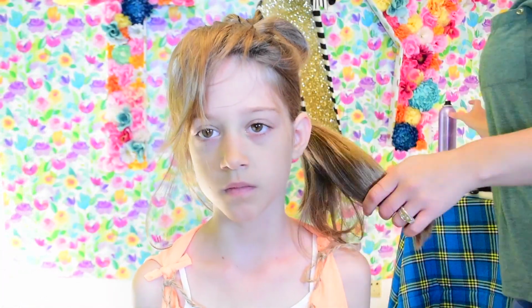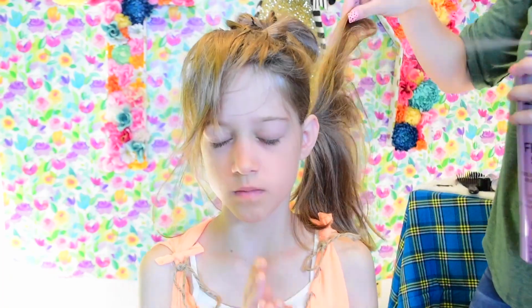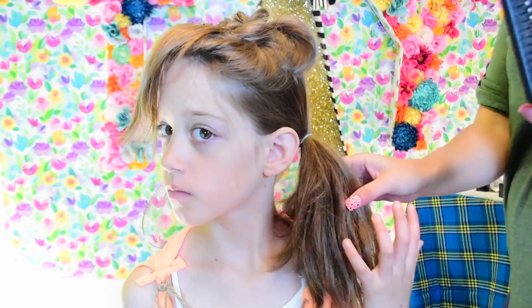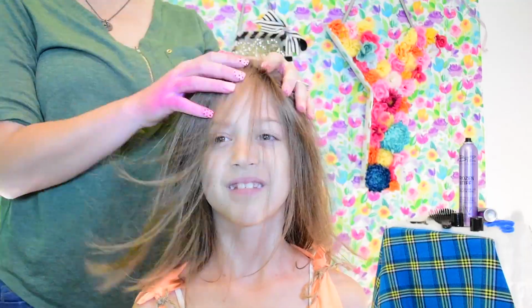Applejack was super easy. All I did was do a side ponytail and hit it with some Frozen Stiff hairspray to poof it up a little bit. You could take a little brush and tease or back comb it a little bit so that it's got more volume if you need to, just to make her fun and spunky.